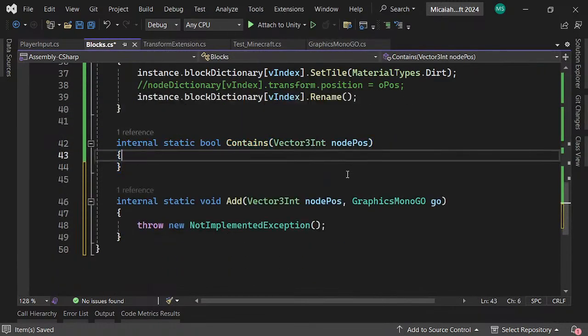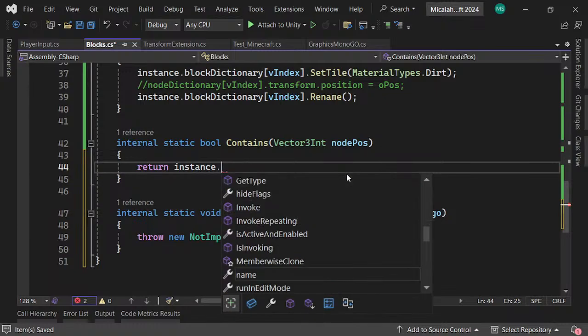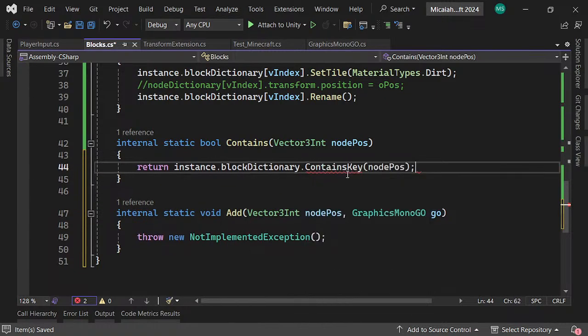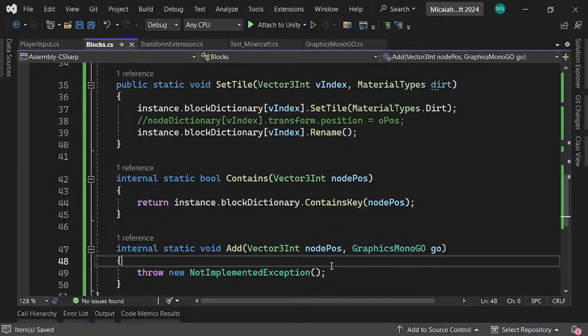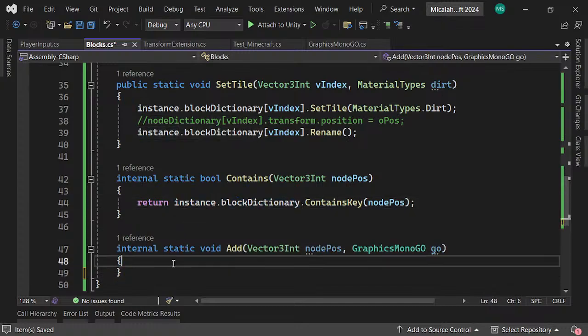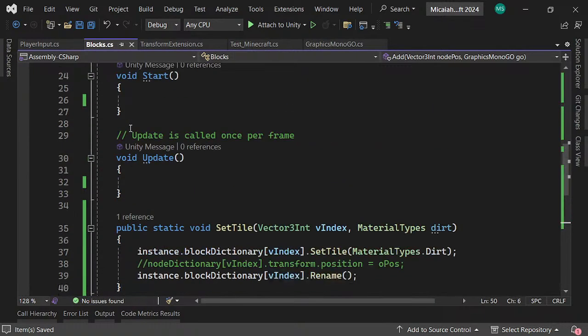We'll just say return instance dot blocks dictionary contains key the node position. And then this one is just instance dot block dictionary add at the node position geo, and then we'll just convert all these to publics.